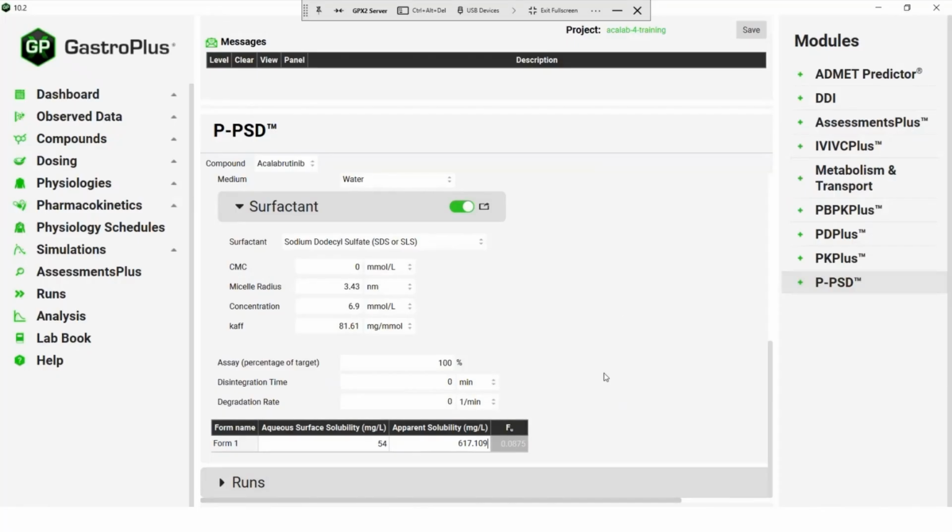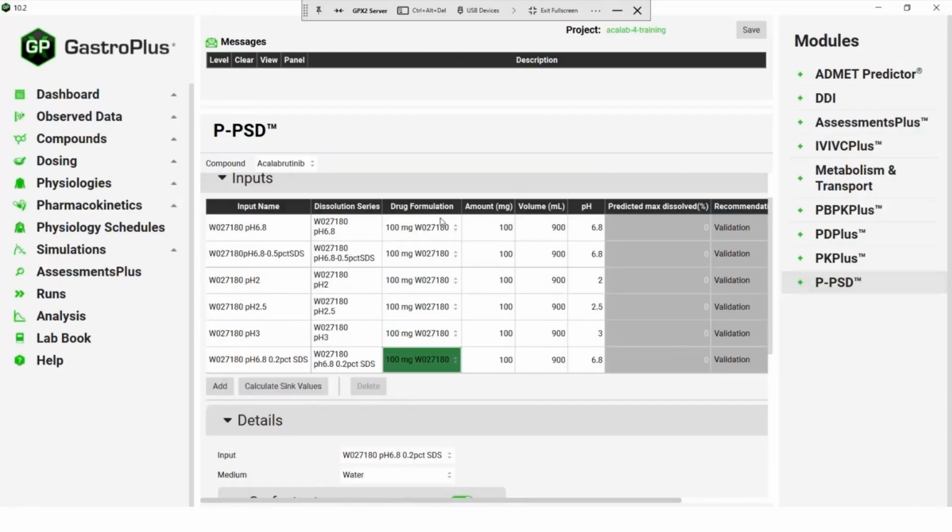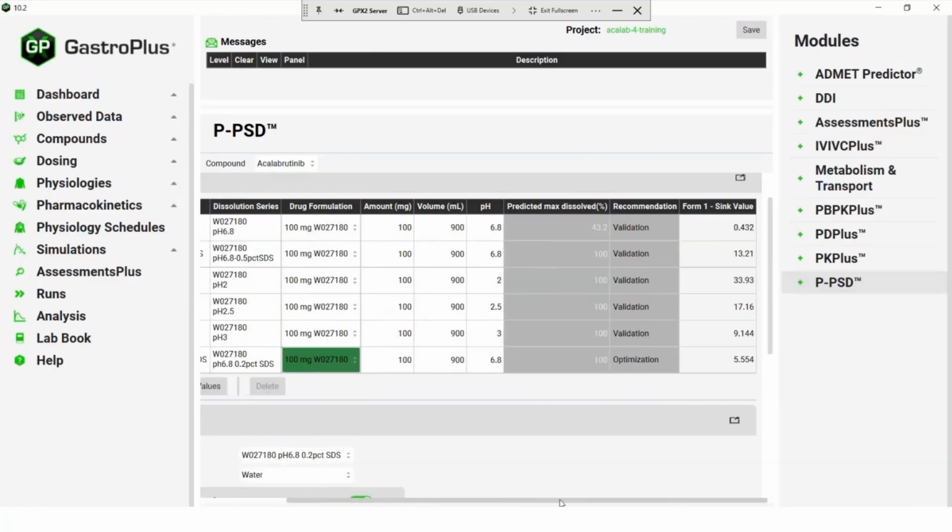And this is it. Once you've done that, you can go back up, and if you've done all these details for all your inputs, you can click on this button called Calculating Value. This button will look at all the experiments across a single drug formulation and select the experiments that are anticipated to lead to complete drug release, but with the lowest zinc value, and suggest that you use that experiment for fitting your PPSD, which is here the case for that latest input that we've just added. So the 0.2% SDS is what the module recommends for optimization. The other conditions are going to be used for model validation. So that's what we're going to do.